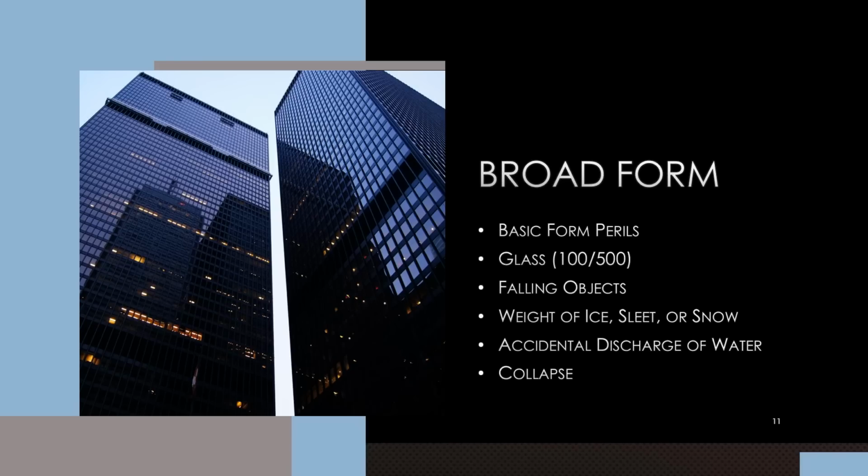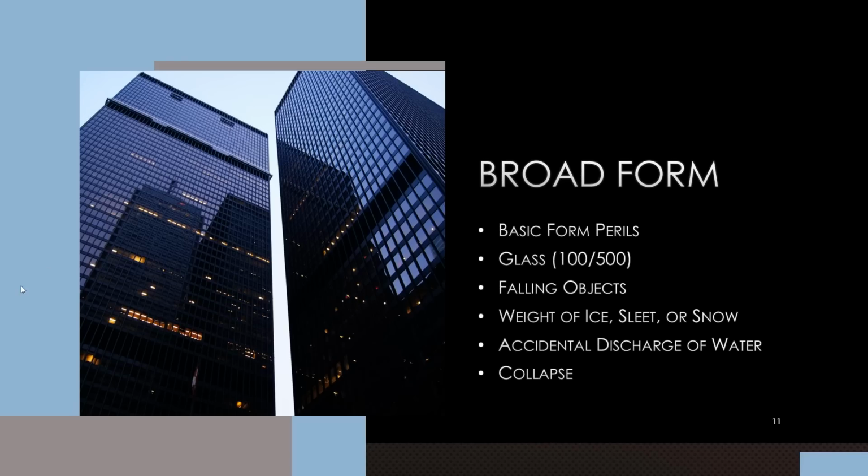Falling objects. Yes, Jorge. So yes, he just typed in here. So everything from basic plus all this. Yes, so basic form perils plus glass coverage plus falling objects. Okay. So maybe there's a passing truck explodes, breaking the glass windows, and it shoots it internally, and it falls and breaks the glass shelving unit. Okay, that's what falling objects is.